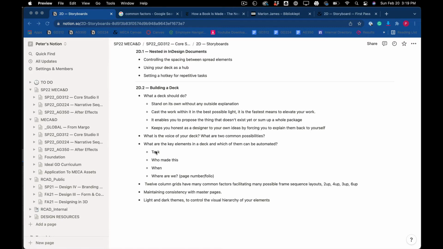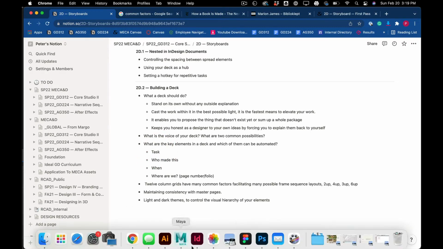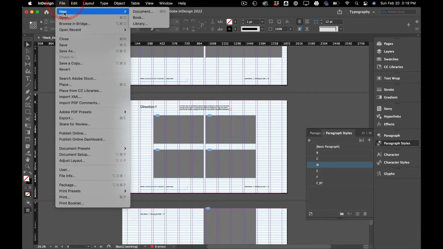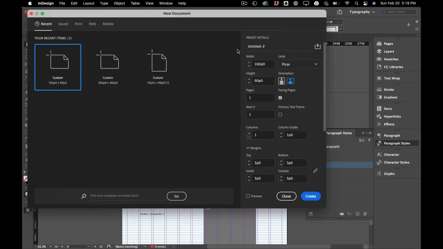So let's start in InDesign. I'm going to make a new document, and all else being equal, I think a good aspect ratio for a deck is 1920 by 1080. That is a 16:9 frame.